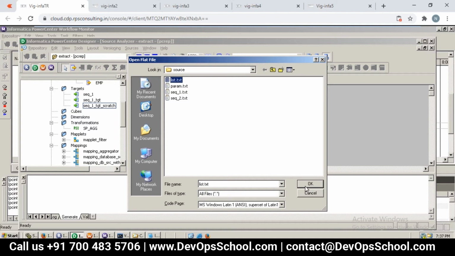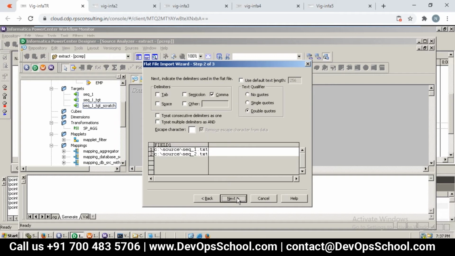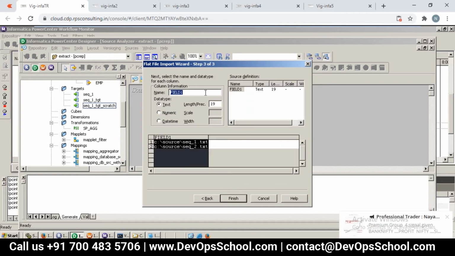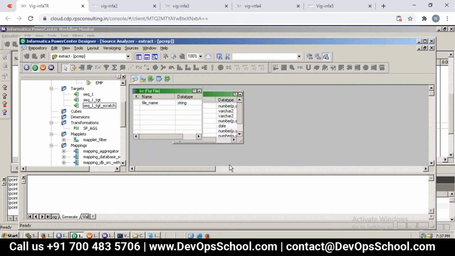Say okay. Click on next. Here I'll put the field name as file_name. Let us say we get the first column data for all the sources, two or three, whatever. We'll try with multiple files also. Now the structure has been created. We are going to process two files' data with the first column. It should contain 3 plus 2, 5 rows, because there are two rows in the first file and 3 rows in the second file.